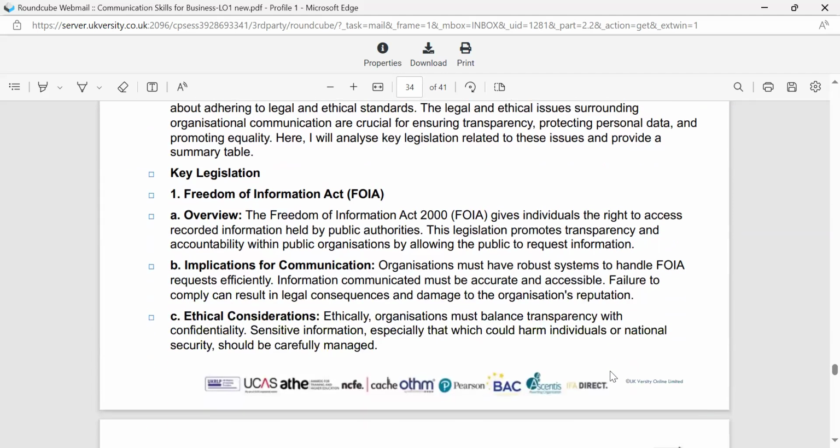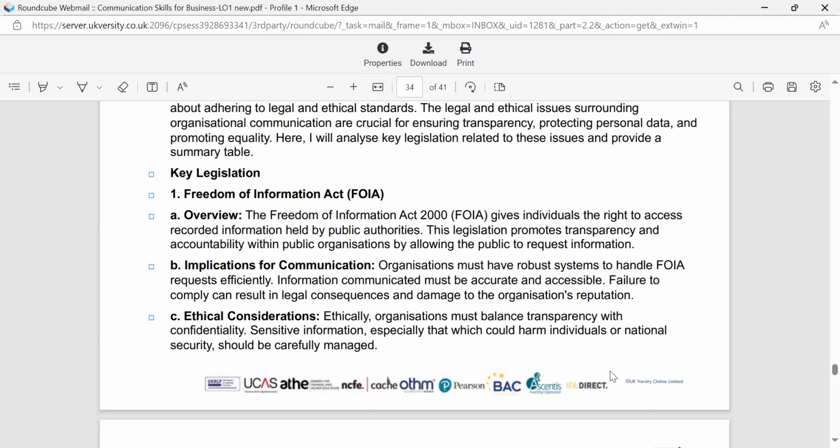So the first one is the Freedom of Information Act, FOIA, 2000. The Act provides individuals and organisations with the right to request information held by a public authority. The public authority must tell the applicant whether it holds the information within 20 working days. There are some exceptions to this Act. For example, if the cost of a request for information exceeds the appropriate limit, the public authority may decide to decline the request because they might opt to serve a greater public interest. If there's a dispute, the Commissioner's office may investigate and decide whether the information should be released or not.